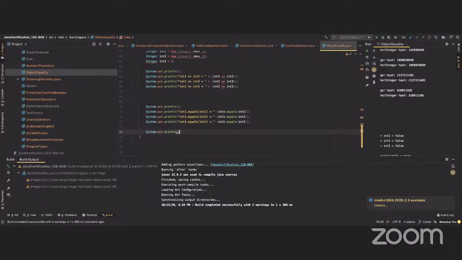So let's do something else. Let's check now the hash code. And guys, who is doing this at the same time I'm doing it? Is anyone following me on their computers or just watching me? Just one. Okay, who wants to have control of my computer and check the identity hash code of these numbers? The hash code for int1, int2, and int3. Who wants to ask me for control of my screen?